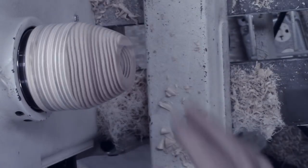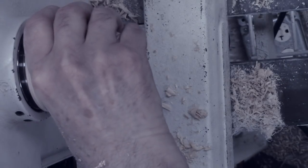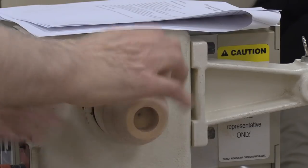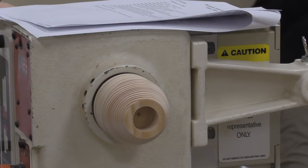Okay, so there's my fixture. I didn't define my definitions. A fixture is something that affixes itself to a machine or a tool or a household appliance or whatever. So this is a fixture. It's threaded to affix to the lathe. The same as that's a fixture.